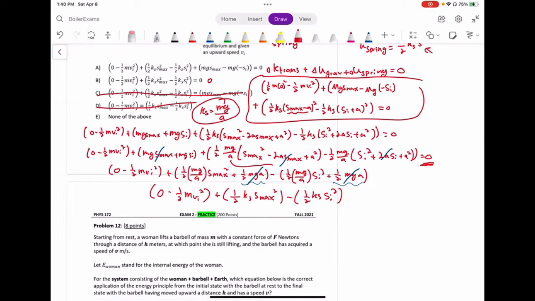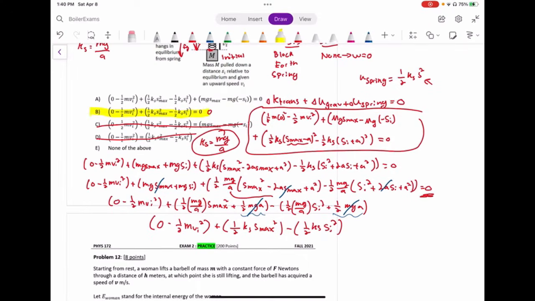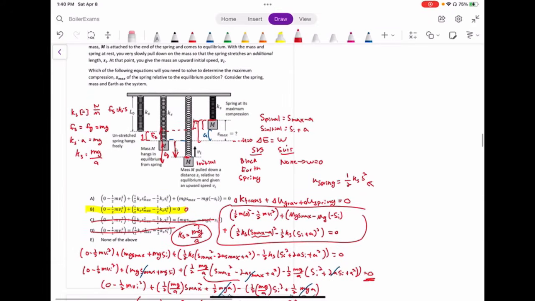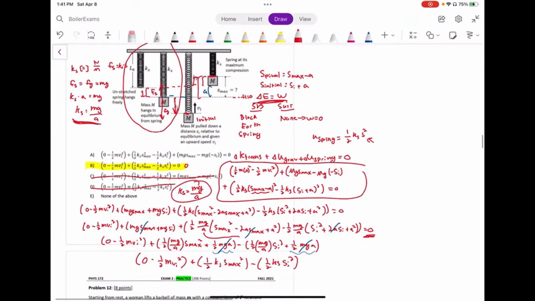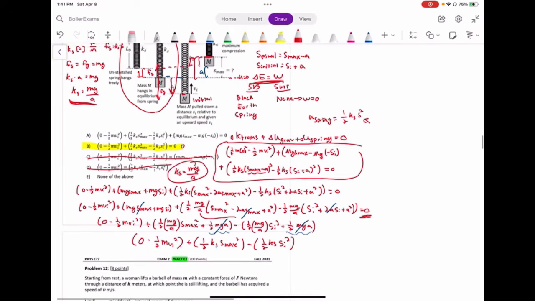Yep, that looks like B. I would say that's the most algebra heavy problem you'll see, because that one was kind of a mess. Remember though, you set up your energy balance. The tricky thing here is you had to make this substitution. You had to use the condition of these first two springs to figure out what ks was, and you could use that to cancel some of the gravity terms. That was a tricky thing about this one.